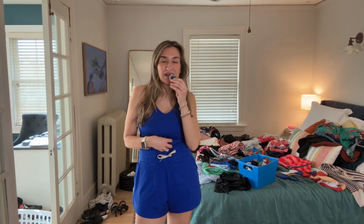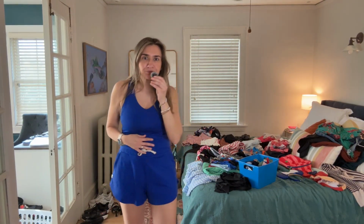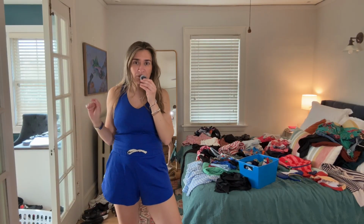Okay, for daytime outfit number one, I have this really comfortable Vuori set that I got, I think, last summer. I actually bought this because I was planning to do a Snow White Disney bound, but I haven't done that yet. So maybe if I go to Disney this summer, I will. That is in the cards for the future. But either way, every time I put it on, I forget just how incredibly soft Vuori stuff is. I think this is the Halo set. Of course, blue, sticking with the nautical theme, and then with the little pool slides.